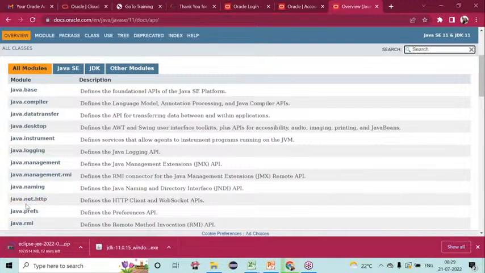These are the main modules. Whether developing any application or doing testing, the base thing is java.base, the main source. Everyone has to follow it. It defines the foundational API of the Java SE platform. So even if you develop small programs, even testers, the base module is java.base, the base module for every kind of people. Must work with it. Click on java.base.